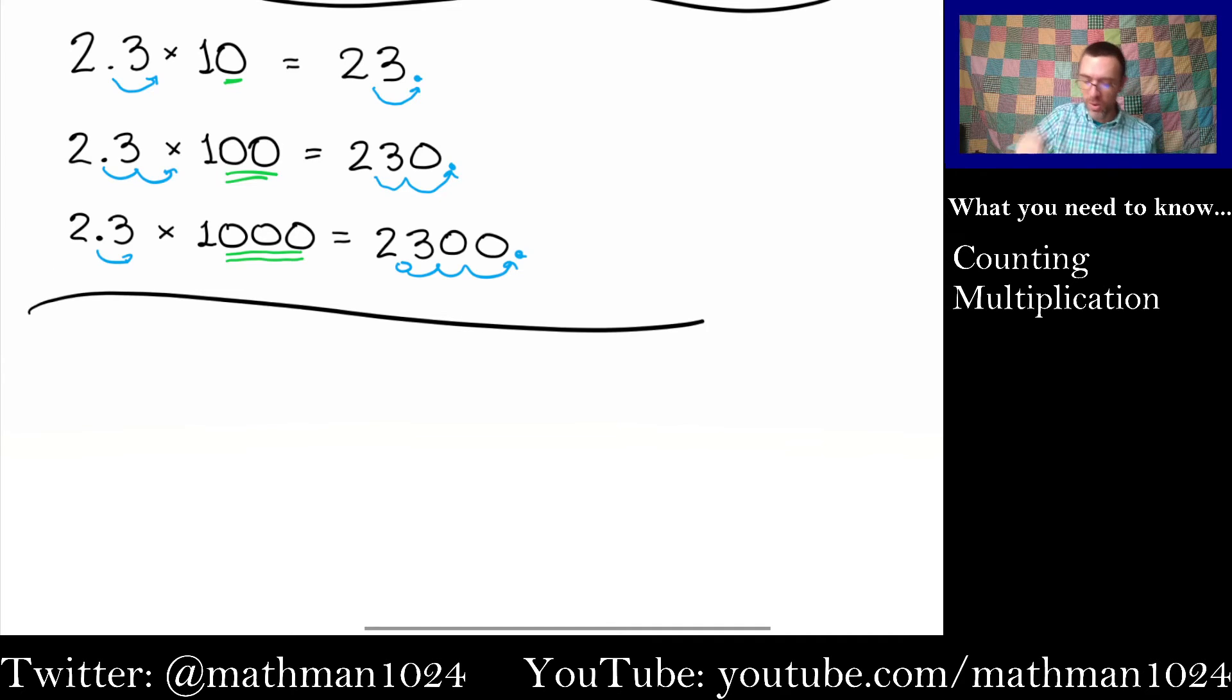Just to make sure that we're all okay with what we have here, let me do this example. If I have 0.049 and I do this times 10, like we were talking about before, you have 1, 0, which means your decimal point is going to move 1 place to the right. So we turn the number from 0.049 to 0.49. So the number has grown by tenfold, and you express that by shifting the decimal one space to the right.